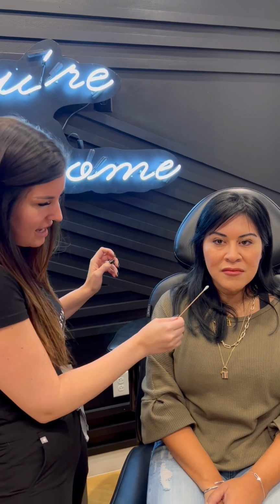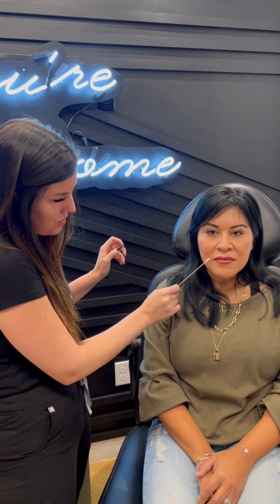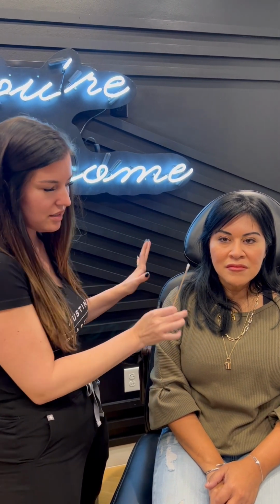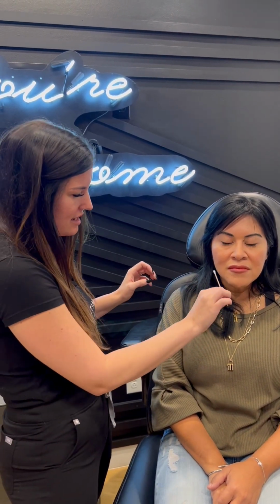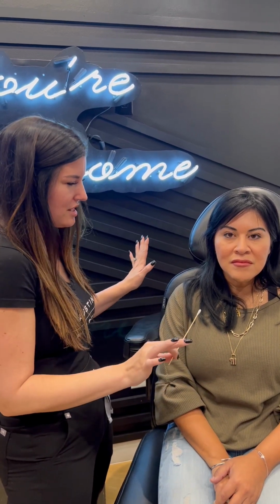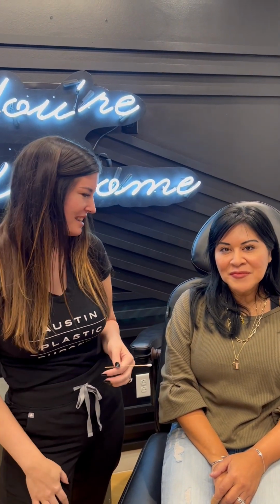And then we used our cannula with our filler to support this marionette line, this kind of thumbprint area where we were getting just a little bit of shadowing. And then lastly, did some sharpening along her pre-gel area here. So overall, she looks fantastic. I can't wait to share her before and after photos. I tell everybody with this type of procedure, my goal is for people to be like, you look refreshed, you look great, but not like, oh, you got filler here and here and here. So I think we did that for you. You look great.